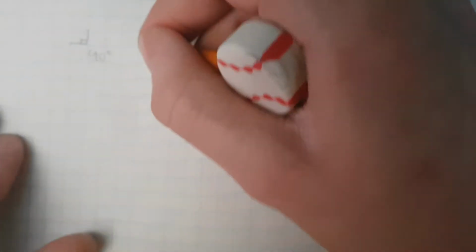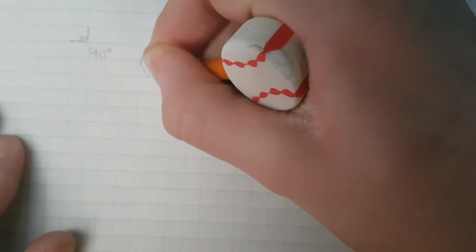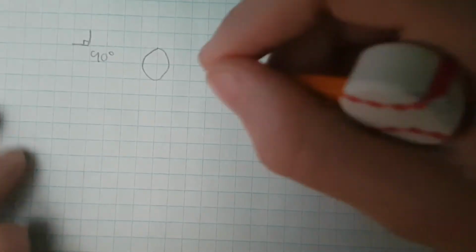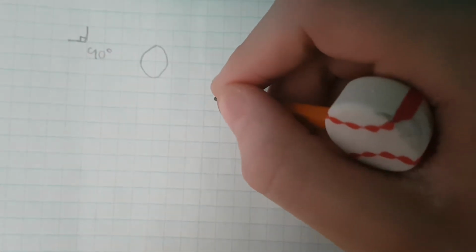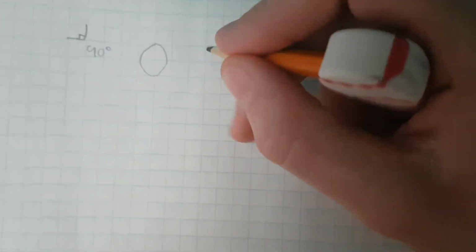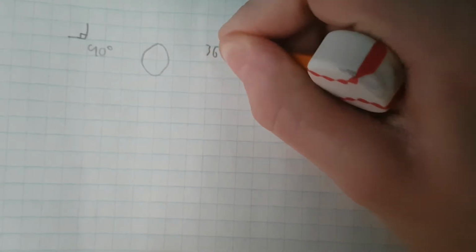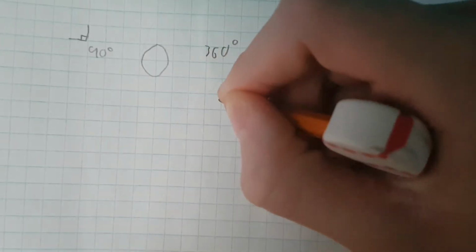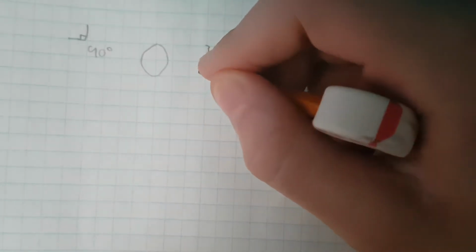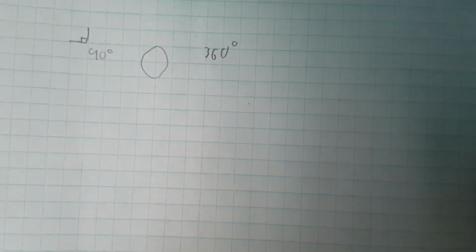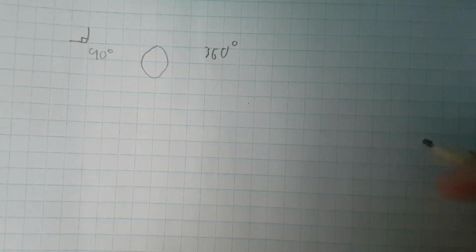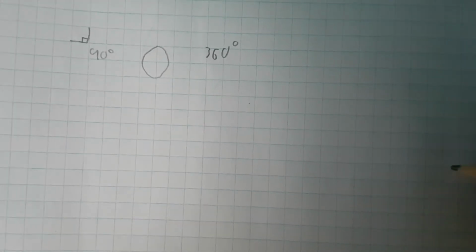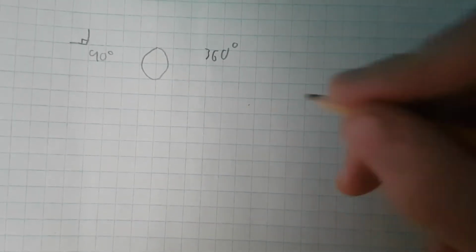If we look at a circle, draw the best circle I can here, the outside of the circle has 360 degrees. There are 360 degrees on the outside of this circle. On the inside of the circle is another matter we'll come back to. And that's also only if you count the entire outside as one surface.